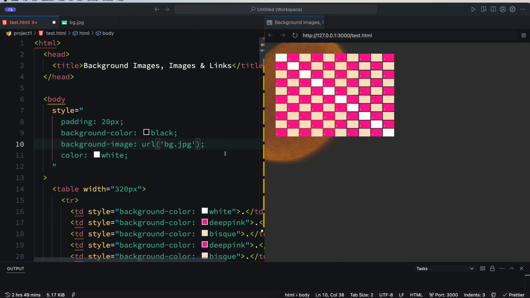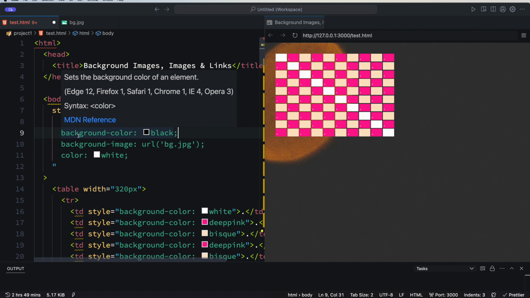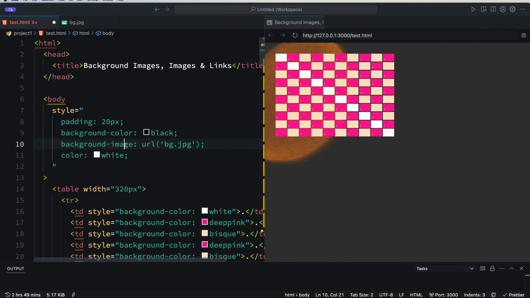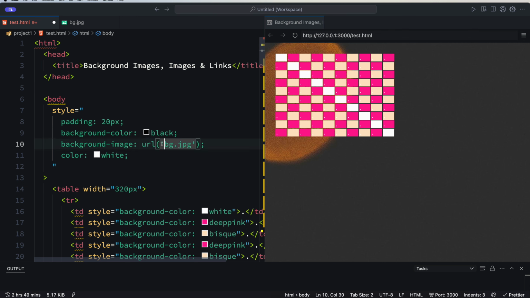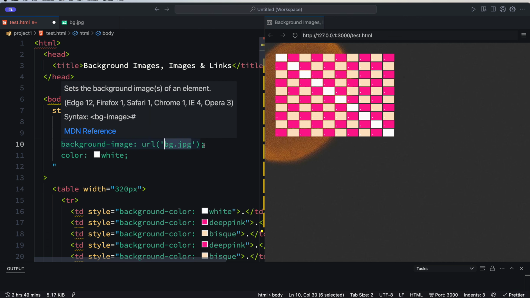This is a little bit different from what you've been seeing. All we've been saying before now is padding is equal to a value, color is equal to red. Background is a little bit different. It comes with this weird kind of preparation whereby you say url, inside it put a single quote, and you put the address where the image exists inside there.